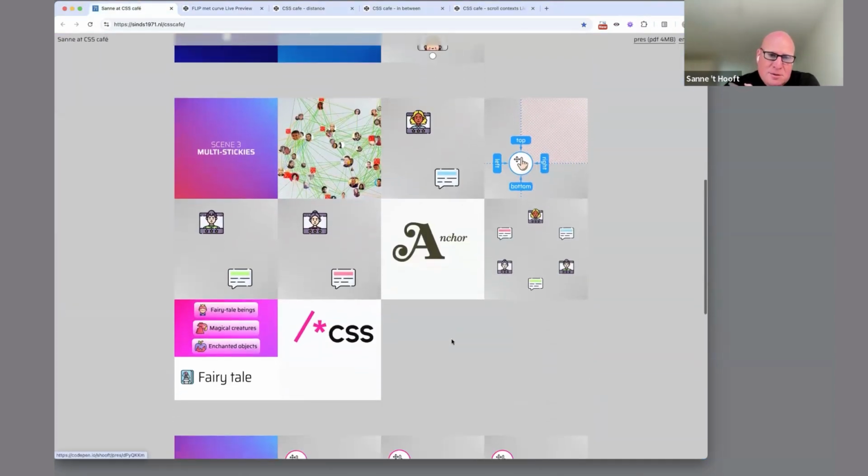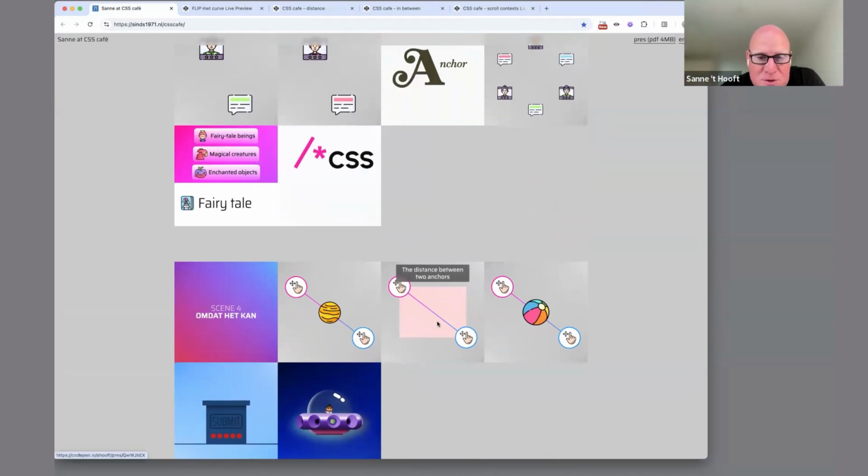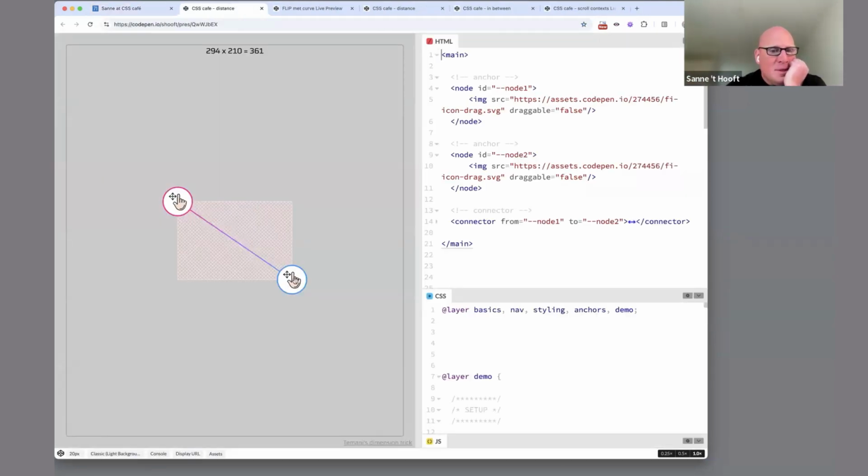I wanted to know whether I could get the size of the anchor element. And you can. This is the width of the element, this is the height. And with Pythagoras, you take a squared plus b squared, and then the square root. Then you get the distance between the two.